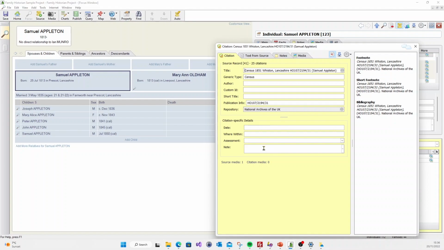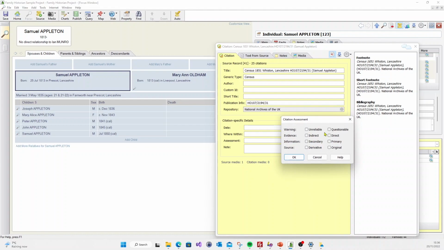I leave the citation blank. Arguably, the most useful thing perhaps in the citation is the assessment, and some people do like to record whether or not the citation is reliable, questionable, secondary, primary information. There are more options that you can use for that as well. It's questionable, direct, indirect, and so on.